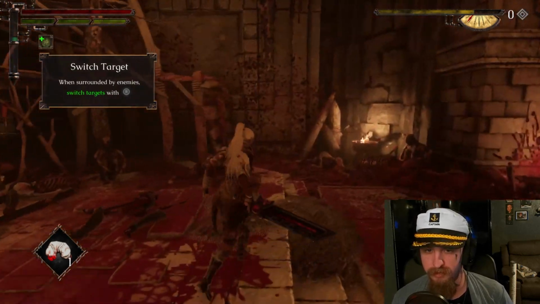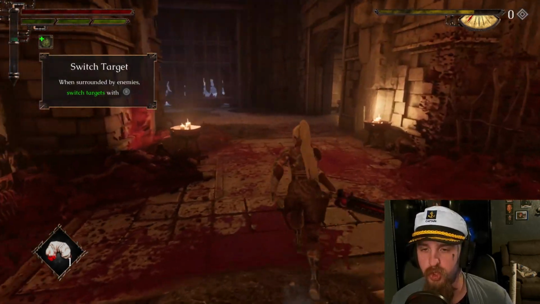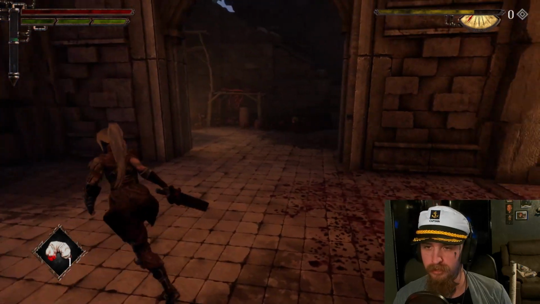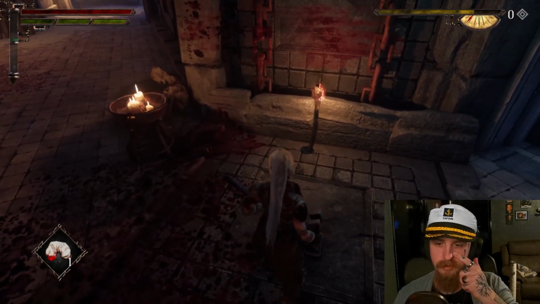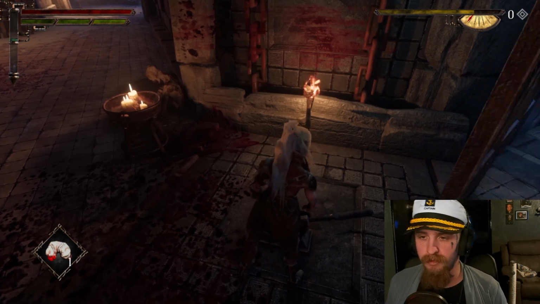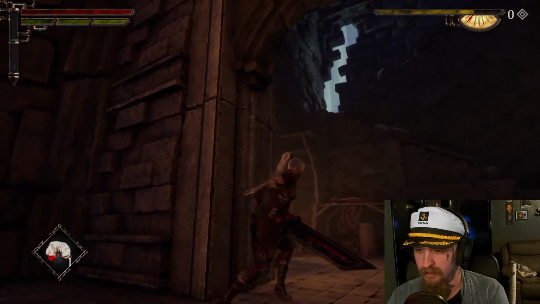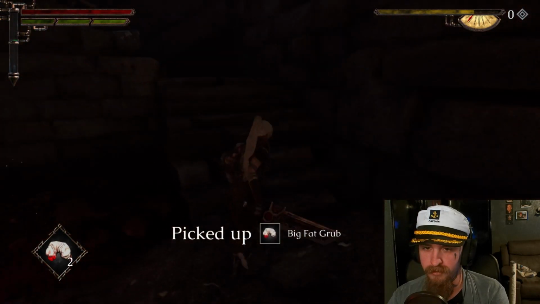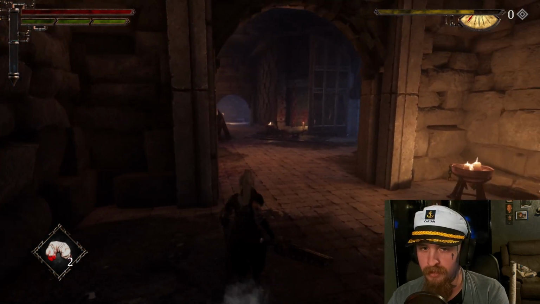Nice. Didn't even get touched. You love to see it. This area must stink. Can I open this door from this side? Is there another shortcut? Alright, definitely a lot of Souls inspiration so far. Another one of those. Can I go up? No. Okay. I hear growling.